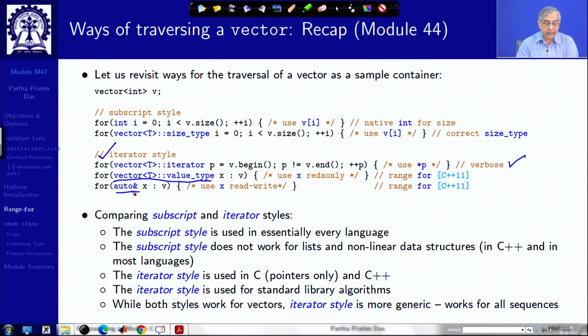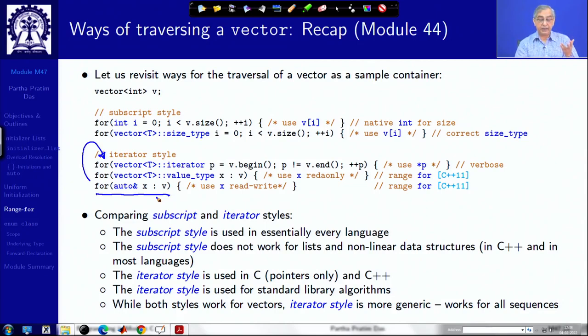What are we saying in this one? We are saying that the value type, take the value type as x and colon v. This means this. So, it will allow you to go over this, only thing is this will be read only. You can even use a shorter form, you can just say auto ampersand x or auto x.